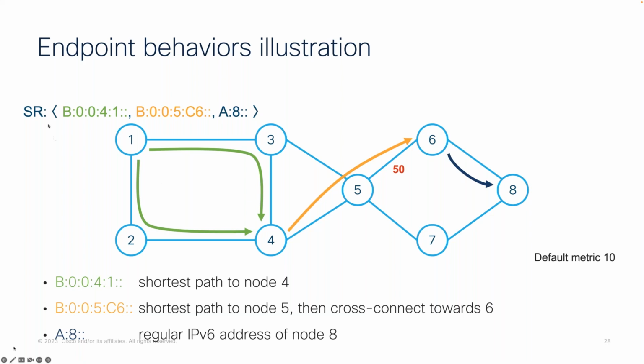So when that segment list is pushed onto a packet, it would first be, for example, here we've got segment B041. So this is an N SID at node 4, a B005C6, which is an End.X SID at node 5, and then A8, which is just a destination address, the address for node 8. Those three things are placed in the segment list of the outer IPv6 header. And when a packet is forwarded with that SID list, it's going to go from 1 and take the shortest path to 4, where we're going to perform the end operation, go to the next SID, which is B005C6. At node 5, we're going to place A8 in the destination address of that packet and forward that packet on the adjacency toward node 6. At that point, A8 will be in the destination address, and we're going to take the shortest path, whatever it is, to node 8. And it's just regular IPv6 forwarding at that point.